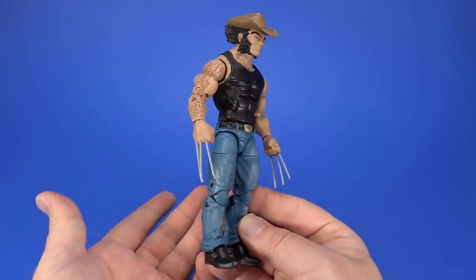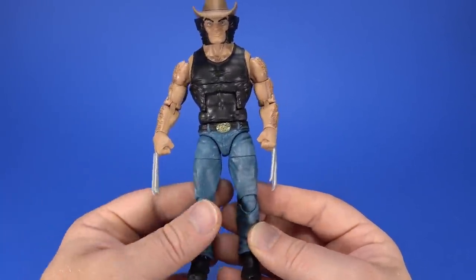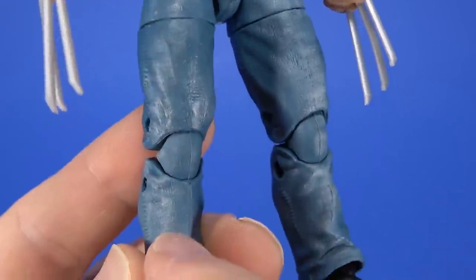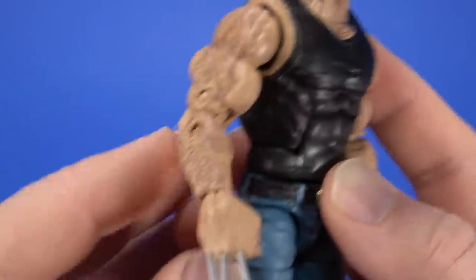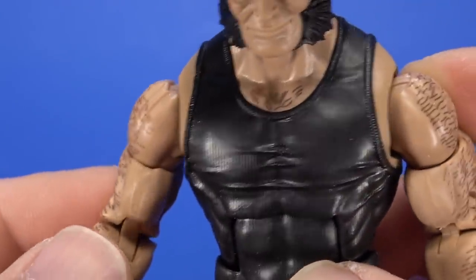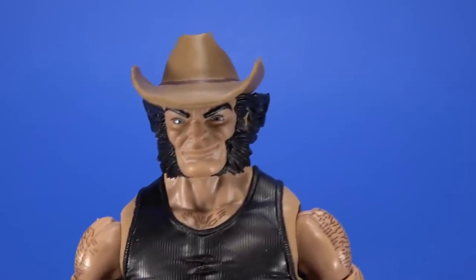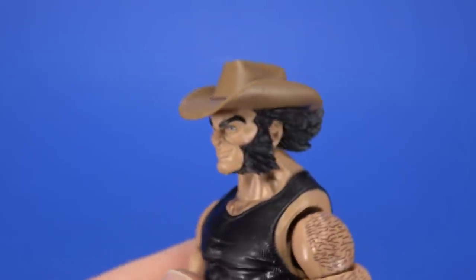Looking at the overall piece, I just like this body. It works well with the superhero costume body they've come up with for Wolverine — it's about the same size. It's what Wolverine should be: short and stocky. I also like the subtle sculpting work on the body in places. There's a texture to the shirt, the same for the jeans. The lighter dry brush on top helps make it look like worn denim. I really like the sculpt down around the boots. Just enough arm hair painted on to make it look like Wolverine without overdoing it. And we haven't talked about the head being one of the better Logan sculpts. The eyes are still kind of far apart, but I think of Logan as not the prettiest guy on the planet. This comes across as a nice in-between, and then the cocky little smirk with the cowboy hat — this works.